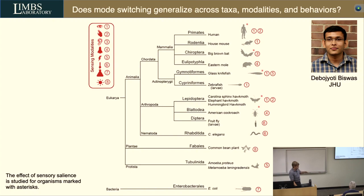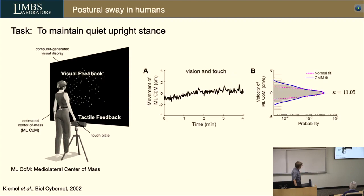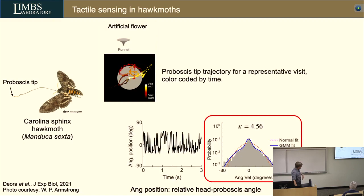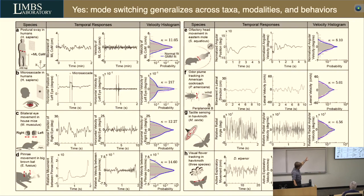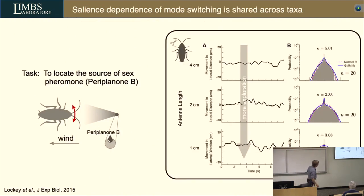The thing I can only emphasize — and you have to believe me — is that we have not yet found a counterexample to any of these ideas. Every data point we've collected and analyzed has shown the same trend, which would actually be helpful to find a counterexample because when everything always agrees, it's a little bit scary. In really neat cases like the cockroach antenna — where they clip the length from its natural four centimeters down to one centimeter — we see a decrease in kurtosis. And when you get down to an almost fully ablated antenna, the cockroach is just casting back and forth in a Gaussian distribution because it doesn't know what's going on.